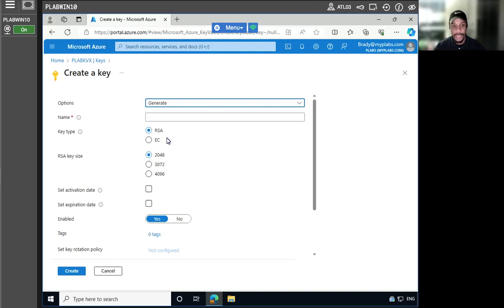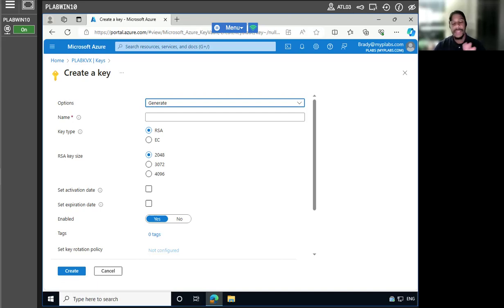Now, also EC, which is elliptic curve. The difference is that RSA just refers to a type of encryption where the RSA algorithm is used to generate a pair of public and private keys, which I actually talk about in another video, as far as public key encryption for public key infrastructure, I believe. RSA is a typical encryption method used by secure socket layer certificates for websites. I definitely went over that in another video under my cybersecurity series.